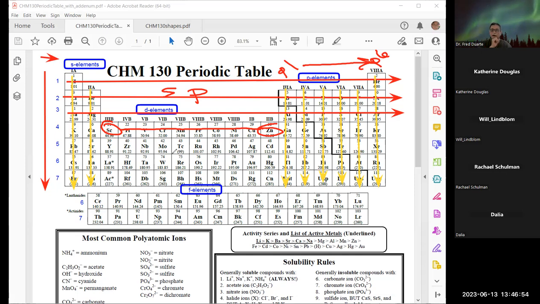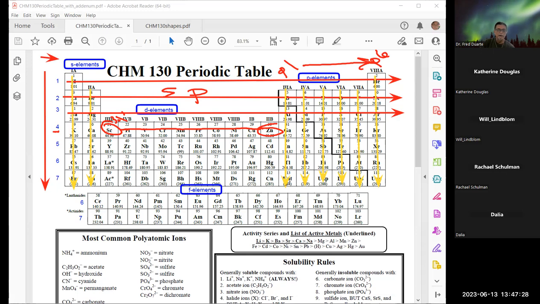You would think, okay, that the d orbitals would be in the same energy level that the element's in, but that's not the case. Because of the mathematics involved, it turns out that these elements are actually one energy level less than the energy level that they're in. So the d orbitals for the Sc element are actually in the 3d level.